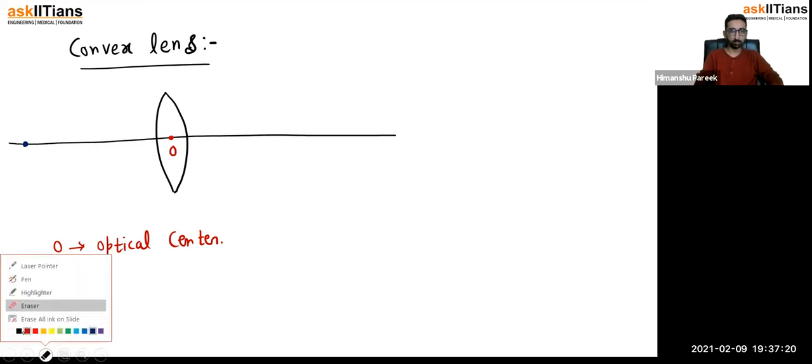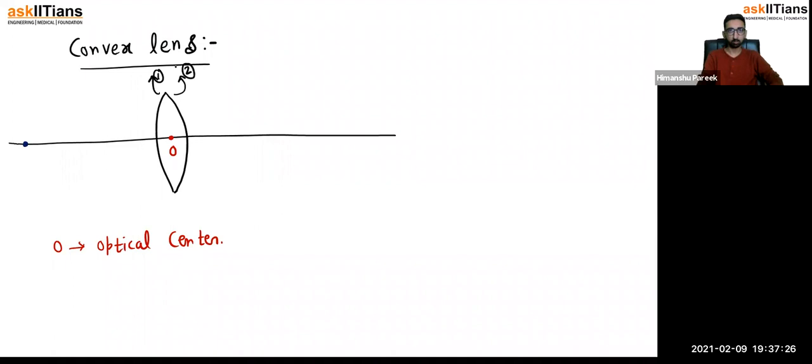So there are basically two curved surfaces. This is curved surface 1 and that is curved surface number 2. First I will take refraction through curved surface 1, and then I'll take the image formed by curved surface 1 as an object for curved surface 2. Let me repeat. Let me mark this as the object. This will be acting as an object for curved surface 1. Then curved surface 1 will form the image, and that image will be acting as an object for curved surface 2, and then we'll make the final image.